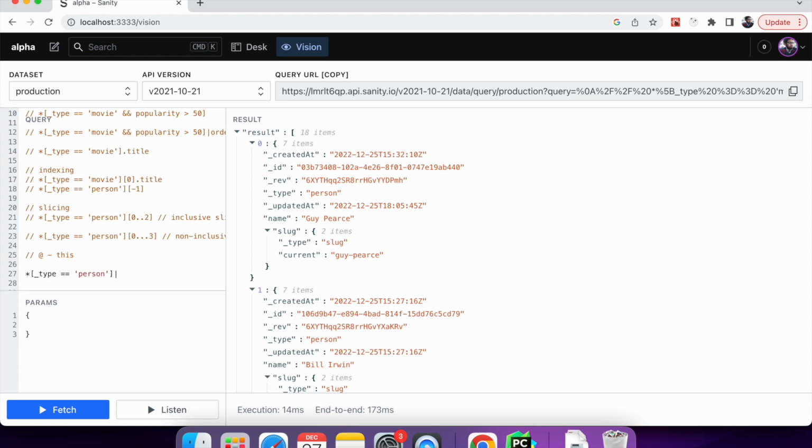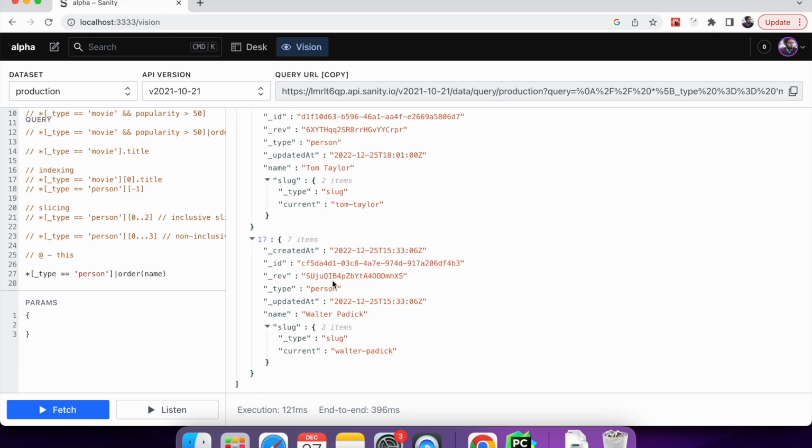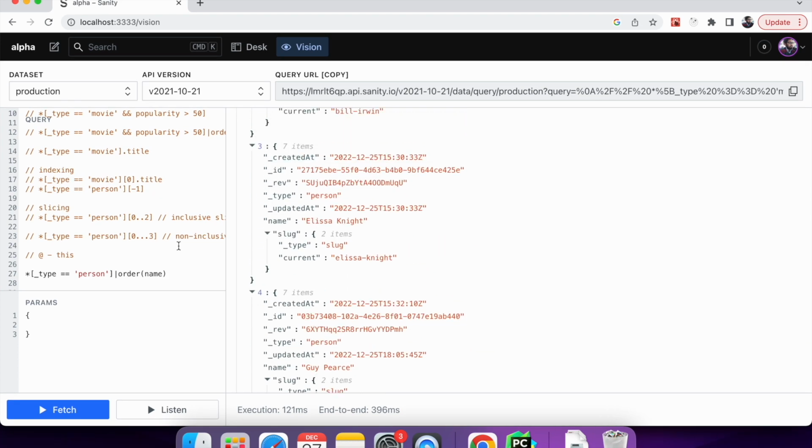So I'll just order the results according to name. Okay, so this looks fine. We have A in the beginning, the first one, and the last one is with W. It looks sorted.